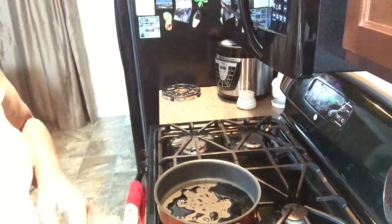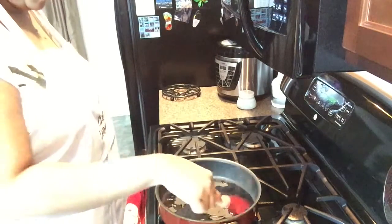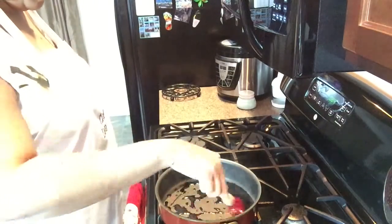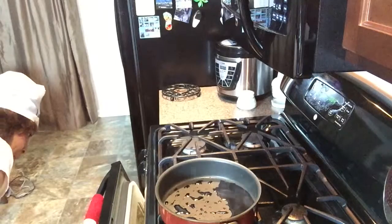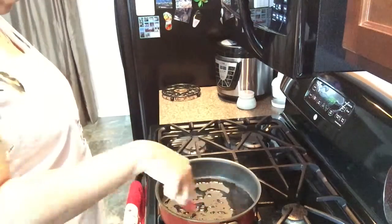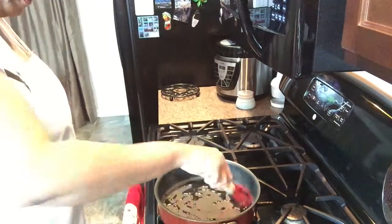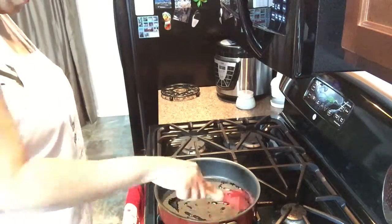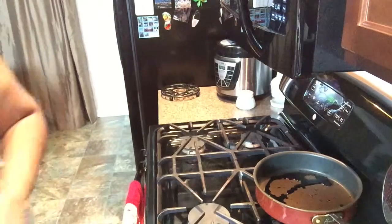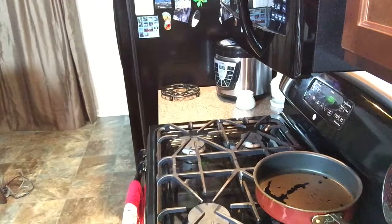Now that is our balsamic vinegar, and we're just going to reduce this down to about half. I want to keep stirring it because I don't want it to burn or get too sticky. You don't want it to get real glazy. So you want to keep an eye on it, because if it gets glazy, obviously you can add some water to thin it back out. But I just wanted to keep watching it, so I didn't have to be bothered with doing that. And then obviously I checked our chicken. It's almost done. And that glaze is looking good. It's reduced really well.